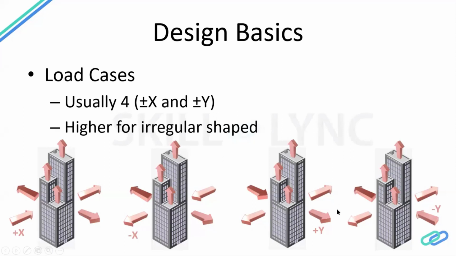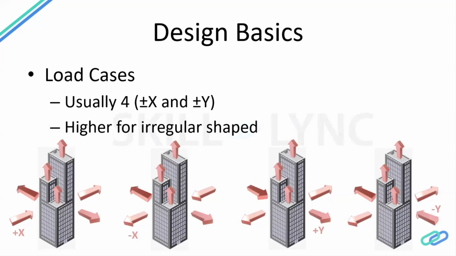force. And then again, coming to the plus y direction and minus y direction. So these are the peculiarities of the building. As you can see, this building is not symmetric from any side. So plus x is different from minus x, plus y is different from minus y. So you have to take different forces, different combinations for all the four directions.